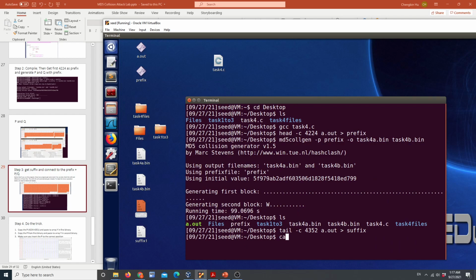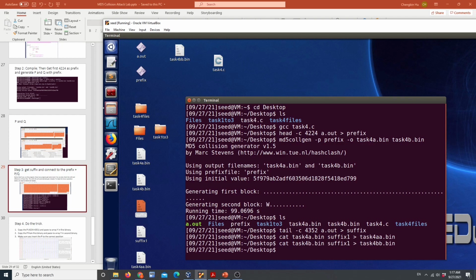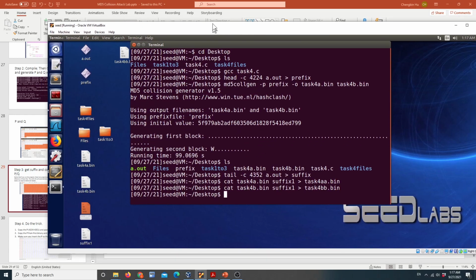Okay, concatenate task4a and the suffix, and the same for B. Now we have to do the trick.